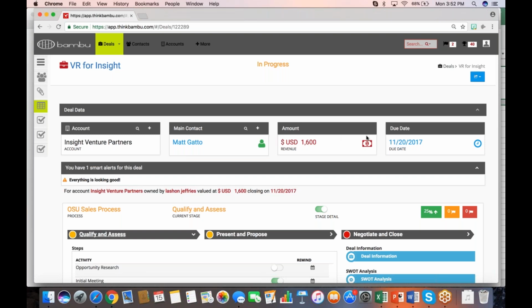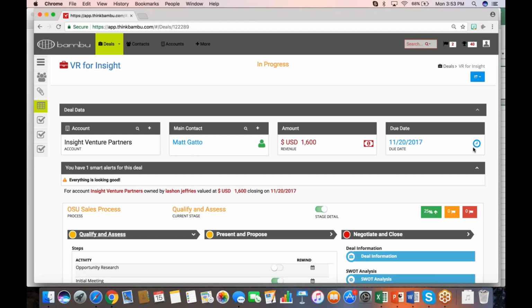Over here is the amount. So this is whoever uploaded the deal into the system. They have to give it some kind of dollar amount. The chances are this is not correct, right? So it's your job as a sales rep, once you start having a conversation with this person, to understand what their actual needs are, and then you're going to have to price it out, right? So if they need 10 widgets and the widget costs $10, you put 100 there, right? That's a simplistic way of doing it, but you'll have a pricing guide and you'll have to update that as the deal progresses and you learn more about what they actually need.